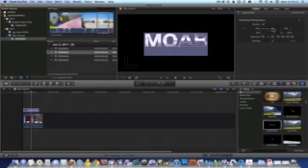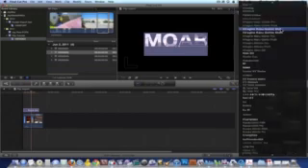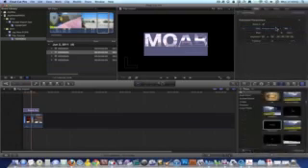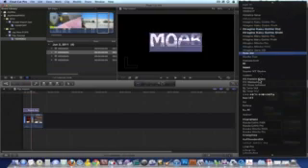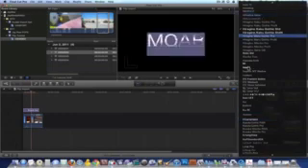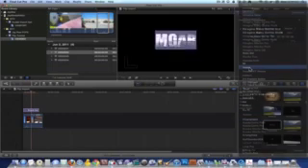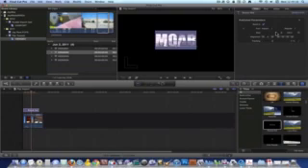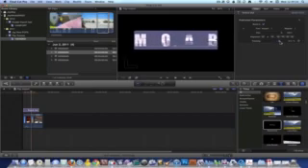And I could go ahead and change my fonts here. And you can see with the new font browser that I can click on the fonts here, and I can just scroll down and see those fonts as they go along. So I'm going to come up here and choose Impact because it's a big, big font. And I could choose bold if we have that as an option here, but we probably don't. Okay. And so now we've got a big Moab, and I'm going to stretch this out.